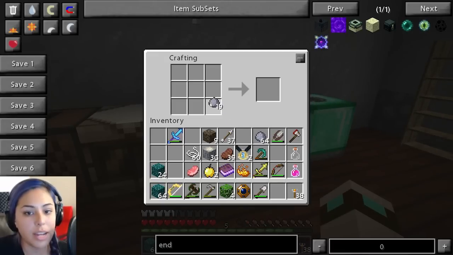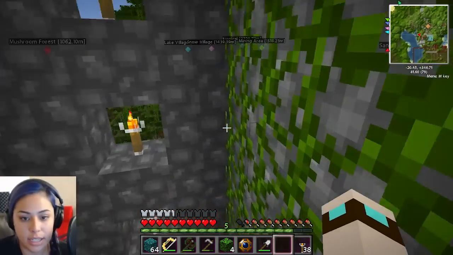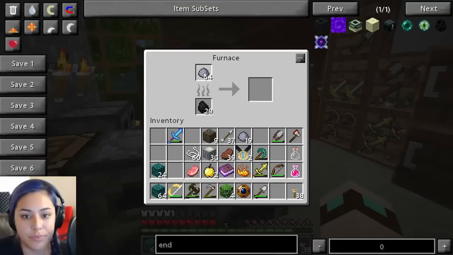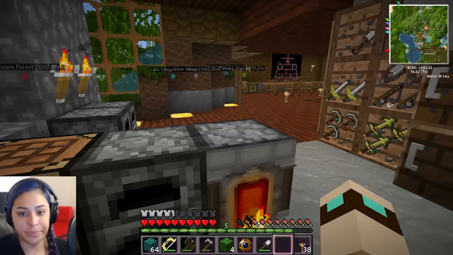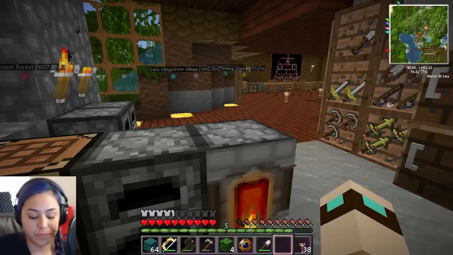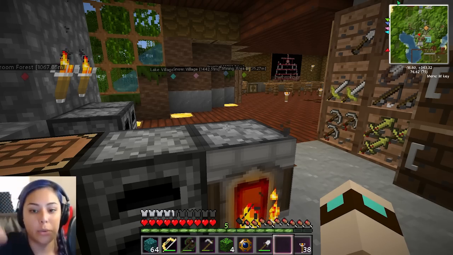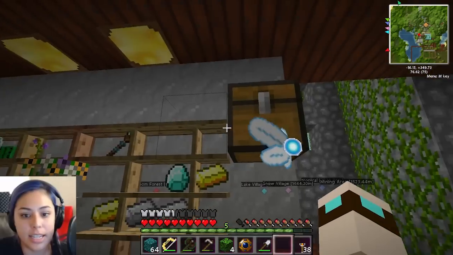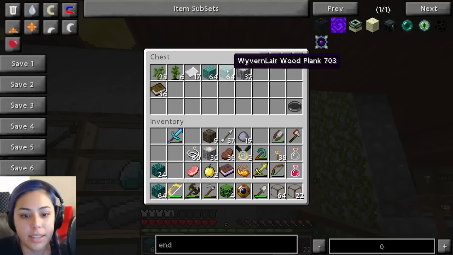So, we're gonna have to make these into clay bricks. So we're gonna put them in the furnace. I don't know exactly how many I need, but I'm gonna need to make the brick blocks, and put those around one piece of obsidian. I don't know exactly how many that comes out to, but let's just try that. And while those are in the oven, I can go work on the wyvern's cage.